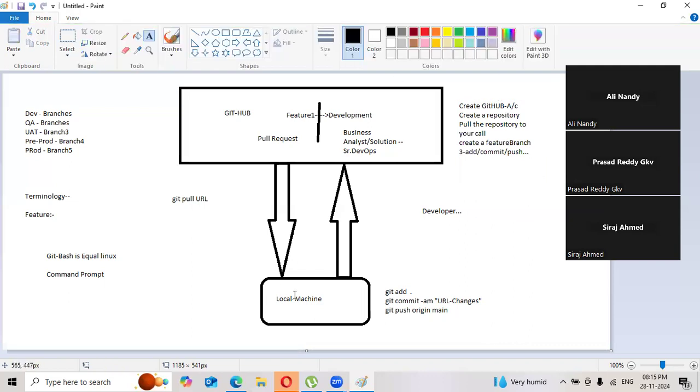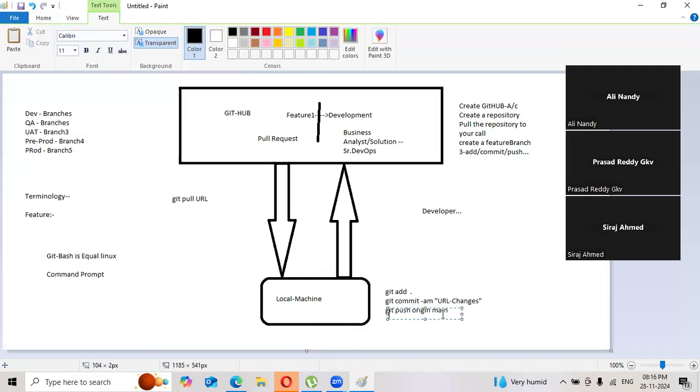And how is your local machine going to have connectivity with your GitHub? When you're creating an account with GitHub, you use your personal email ID, correct? With the same email ID, when you use git push for the first time, it will ask for authentication. So you need to authenticate. Yes, this is my account. You need to go to your Gmail and approve it.